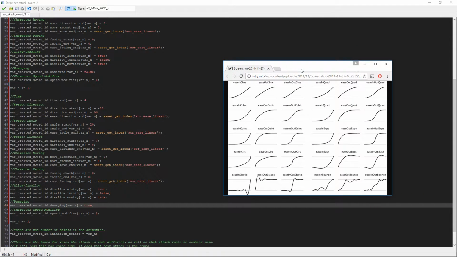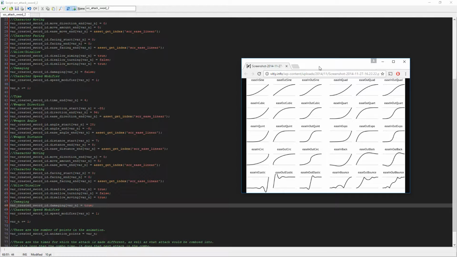So the first thing that I'm thinking about is the angle of the sword, because I think it would change rather quickly. So what I'm going to do is use ease out circ for this, so it's a quick change.